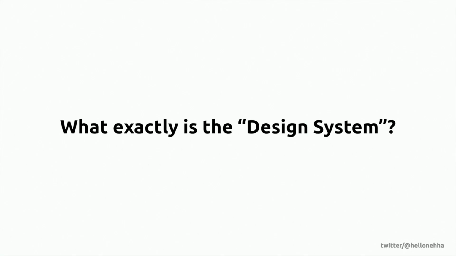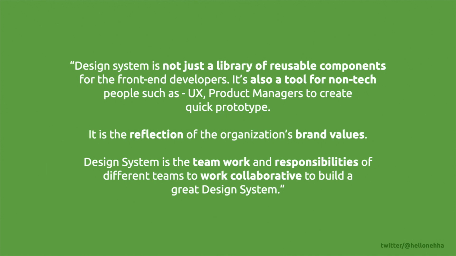Cool. So that brings us to what exactly is the design system for us now? Because now it is not just about components and not just about the UX guidelines. For us, it was broken into these three things. The first thing is it is not just a library of reusable components for front-end developers. It is also a tool for non-tech people to build quick prototypes. So if you are able to make such a design system that the non-tech folks can pick it up, then you have done a good job.